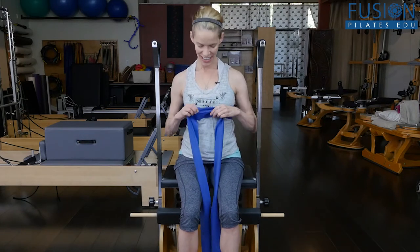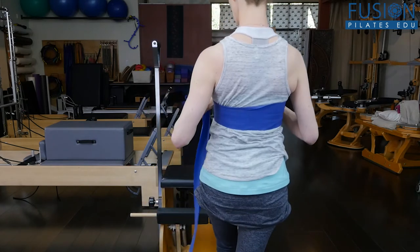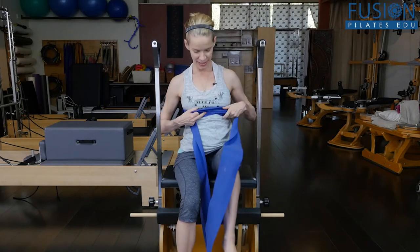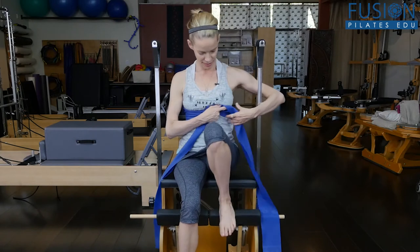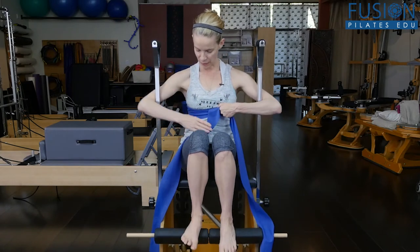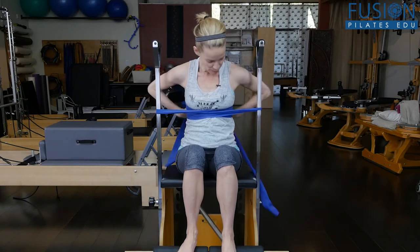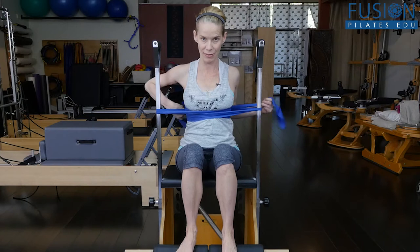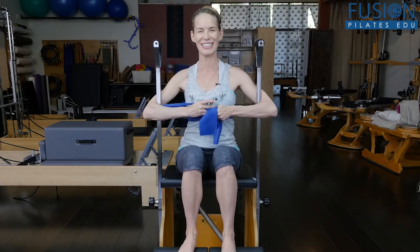This will be funny. So you put the TheraBand around your mid-back. You cross in the front — and this is going to take a lot of skill to do this. I'm going to wrap the TheraBand around the front, really cinching it, bringing it to the back, crossing it in the back so I'm right there at my bra line. And then I'll bring it around to the front. You have to have a very long TheraBand.